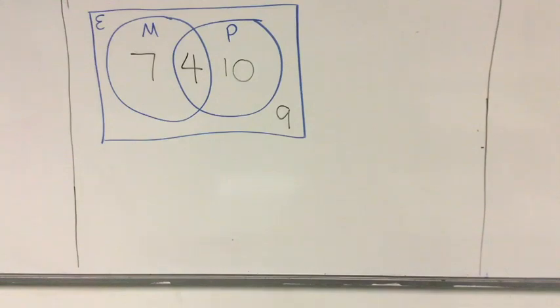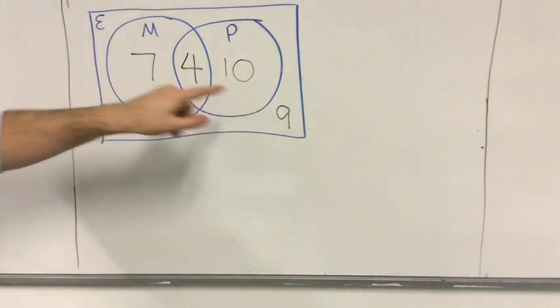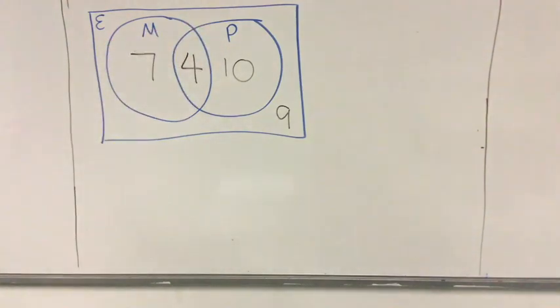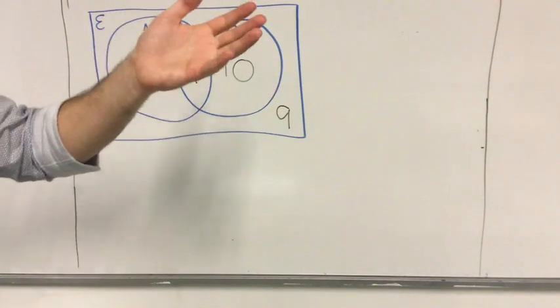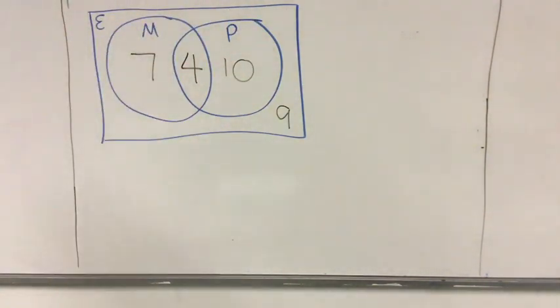If you put a 9 on the outside there, that's correct. That means that there are 9 people that don't like mushrooms or pineapple on their pizza. Smart people, I would say. But that's where they need to go. They like other things on their pizza, but we don't care about the other things. We're only surveying about mushrooms and pineapple here. So that's what your completed diagram should look like.